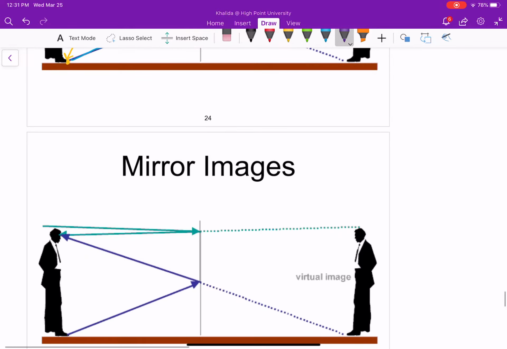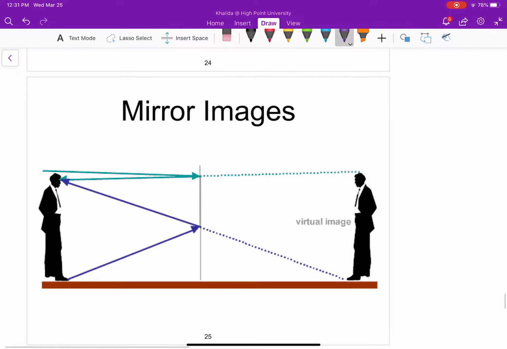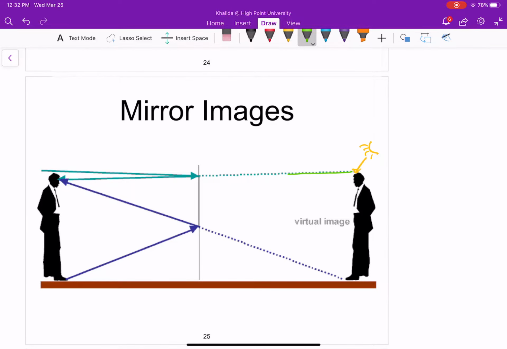Okay, but the man's brain doesn't see all of that. In fact, the man's brain doesn't even see it bouncing off of the mirror. The man's brain interprets the light as though the light traveled in a straight line from his head or from his shoes to his eyes. So his brain will recreate the image as if the mirror wasn't there. His brain thinks that the light source was just right here and that it just did one bounce and bounced straight to his eyes like that. That's what his brain interprets this light to mean, even though it actually bounced off of the mirror. And similarly for his shoe, his brain interprets the light as bouncing off the shoe and in a straight line directly to his eye.